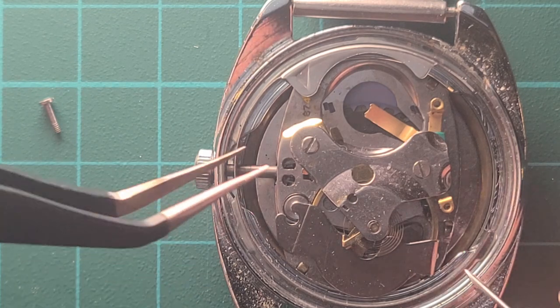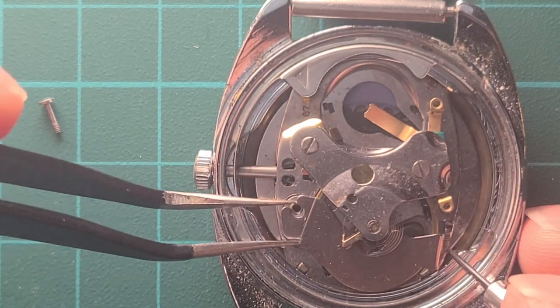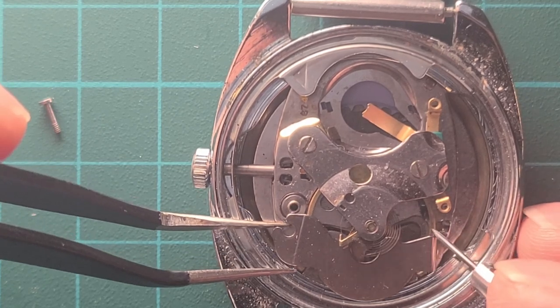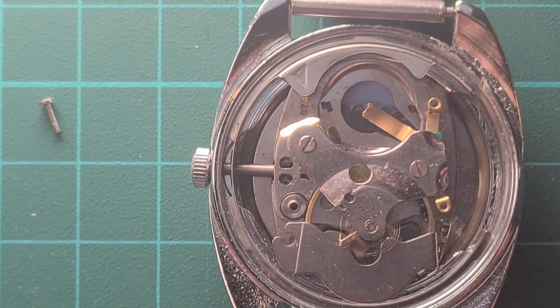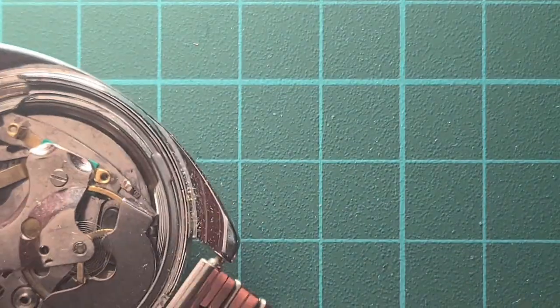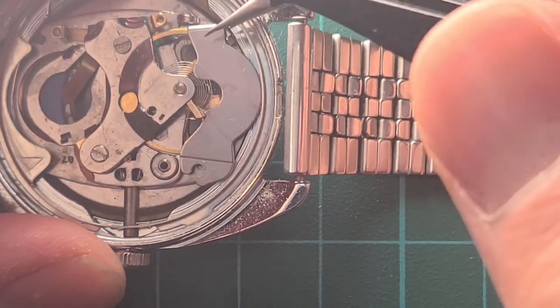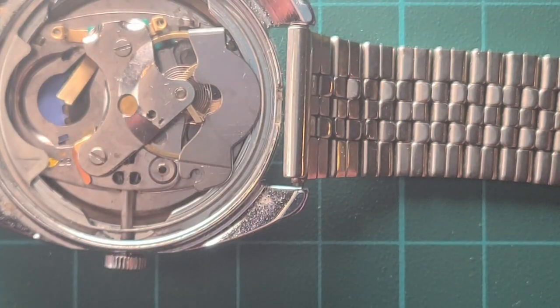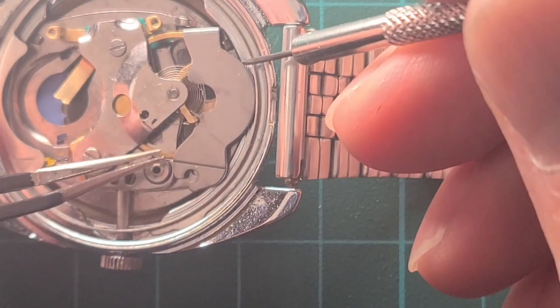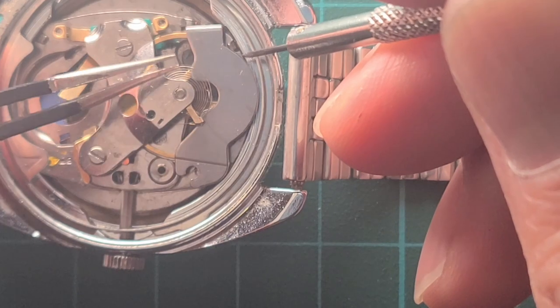To remove the bridge, unscrew the screw holding the bridge in, and then carefully push the bridge to the left side of the movement. When it's out of the little tab that holds it in, use a screwdriver, and from the side that is towards the battery terminal, push the shunt bridge towards you while using a set of tweezers to lift up.